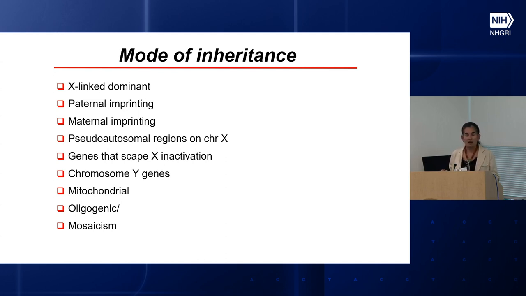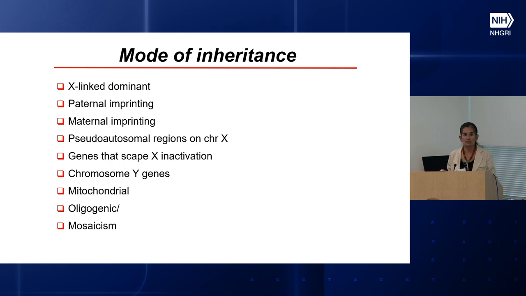Oligogenic and polygenic mode of inheritance: what are the computational tools that can help us with analysis of this mode of inheritance? How can we actually identify combinations that could be causing oligogenic disease? There are some tools out there now. I was just investigating some of them recently, but they require you to put in family per family, and then they do a pathway analysis trying to connect the genes that you put in there and give you some idea of what could be a good combination for oligogenic mode of inheritance. But I can't be doing that patient per patient. And sometimes I'm investigating that for a disease in a cohort of 100 patients. So how can I do that?